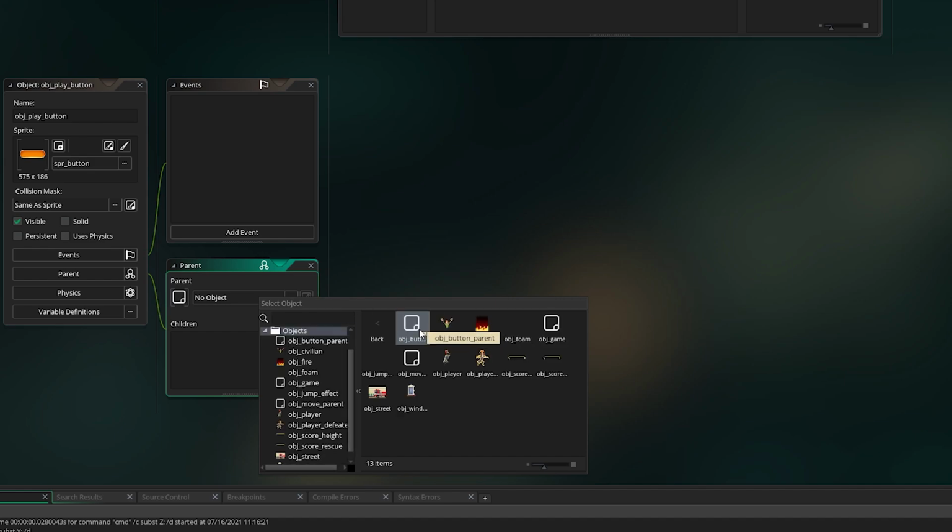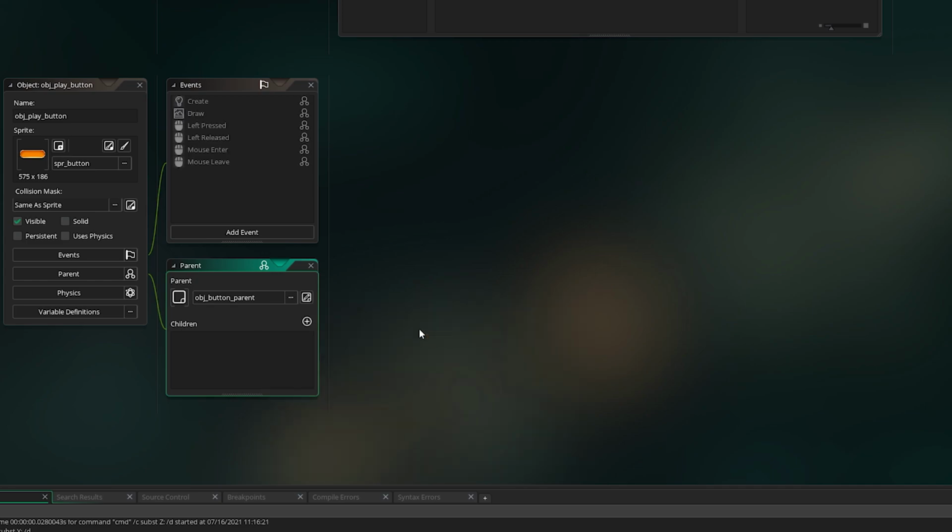And what's really cool here is that when we assign this parent, all of the code for that parent now shows up for the child, which means that this child is going to run these events just as if it had the code itself. But what's really cool on top of that is we can now interact with these in 2 different ways.